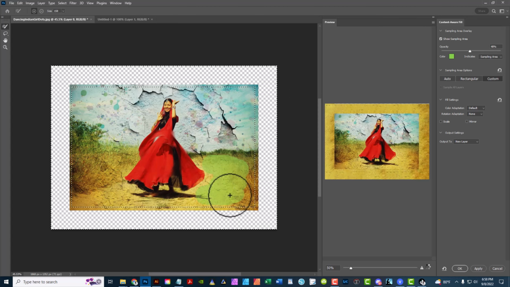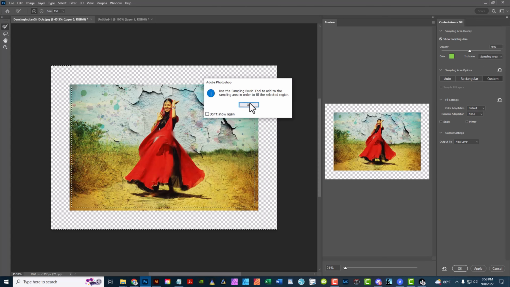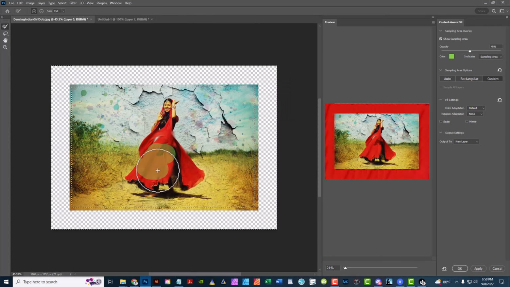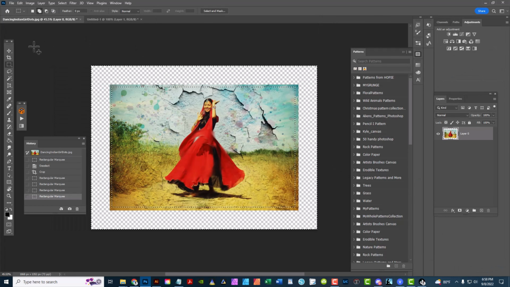And you'll have a completely different border. So you can play around with that using the custom right here. Let's do one more. Let's choose her dress. Cool. So you have a border around that that matches her dress. That's pretty neat. Alright, we'll cancel out of this for now.